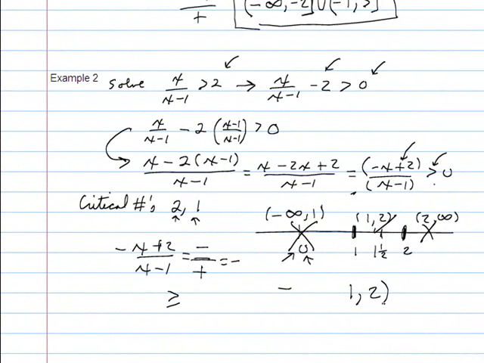Round bracket. My 1 makes a 0 on the bottom, even if it had been greater than or equal to. I could still not use the 1 because you can't have a 0 on the bottom, so that's not a solution. So my final answer is 1 open to 2 open. Open means round bracket, closed means square bracket, and that completes the podcast.